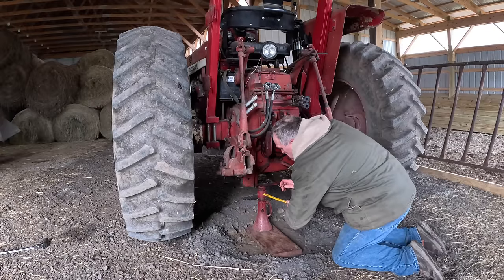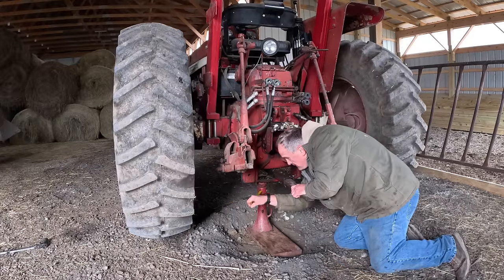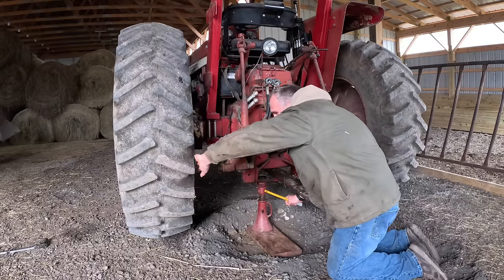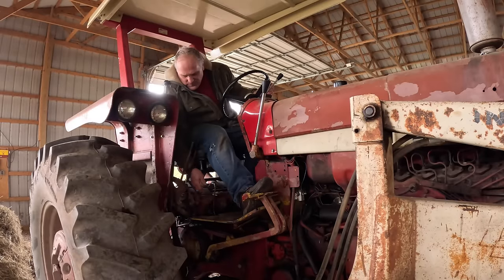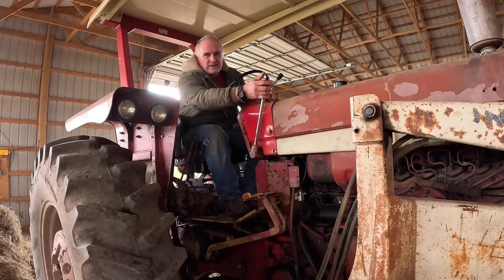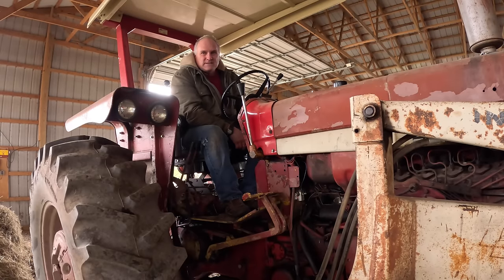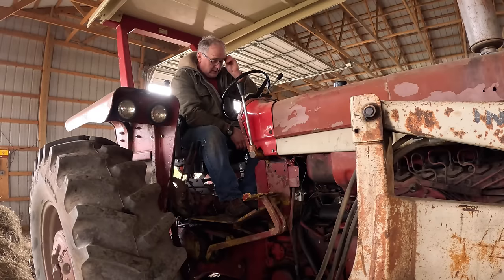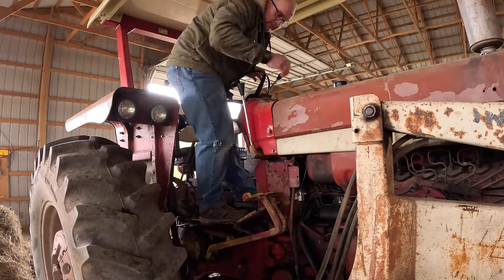And then jack it up some more and take weight off the tire. And before we get too far, set the brake and put the range selector in neutral. Since this is a hydro, we don't want the axles spinning while the tractor's off. You can mess up the hydro pulling these or pushing them without the engine running.